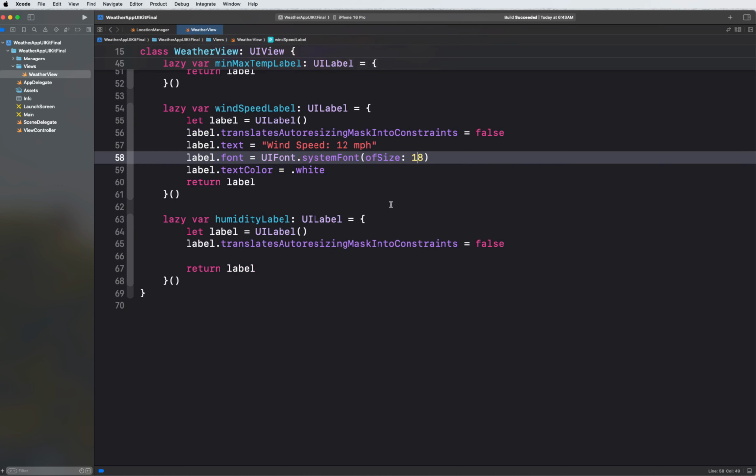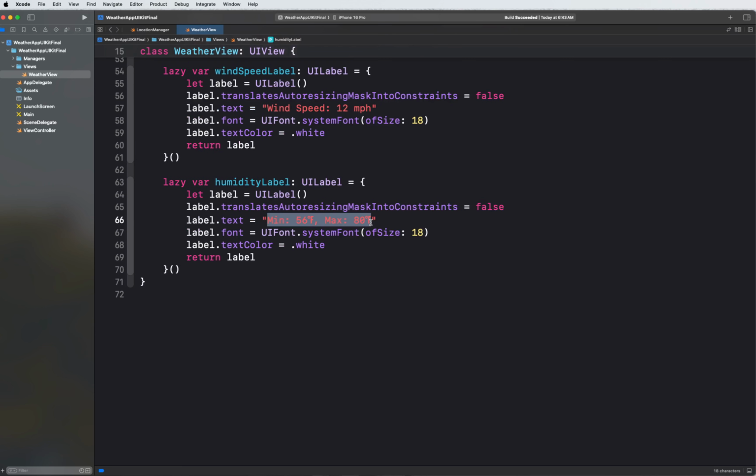Okay, so for humidity, let's set the humidity one, and we're going to say humidity is 54%, and we're going to leave the font size as 18. Okay, so these are all the labels that we need.